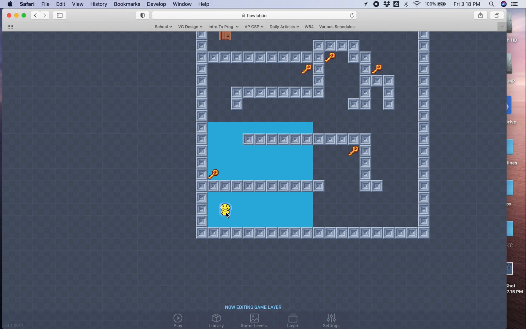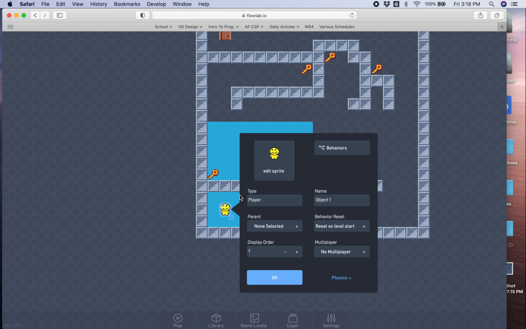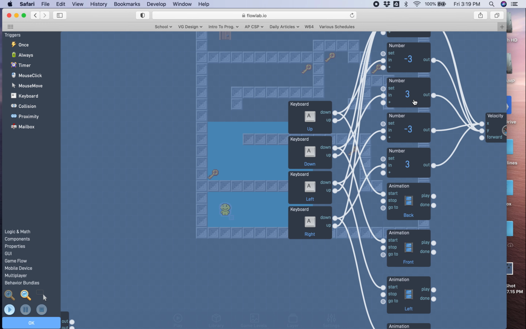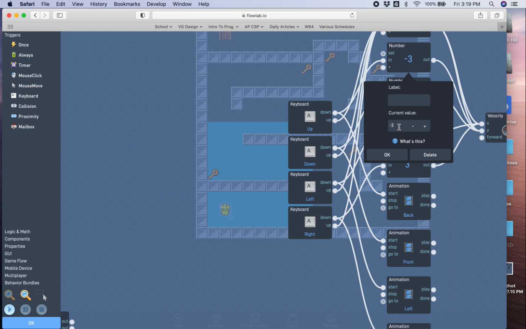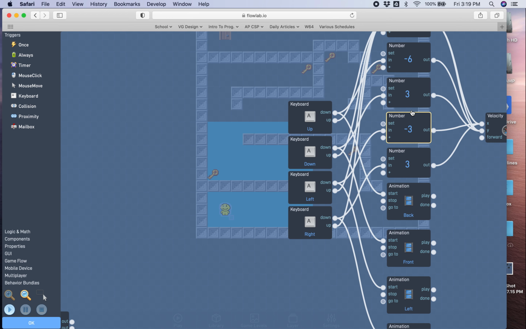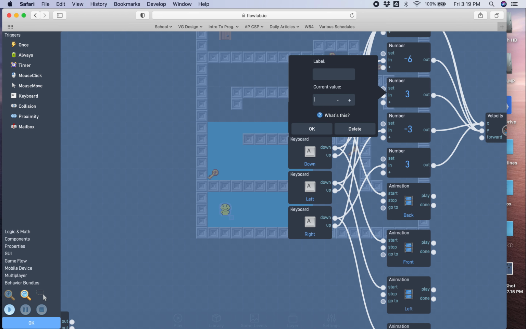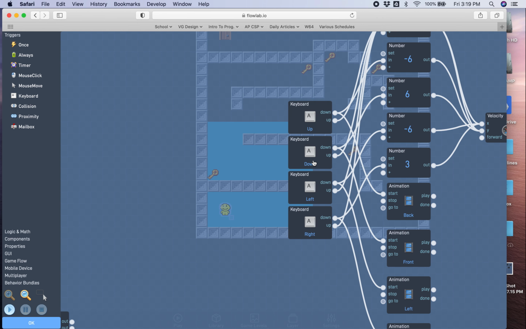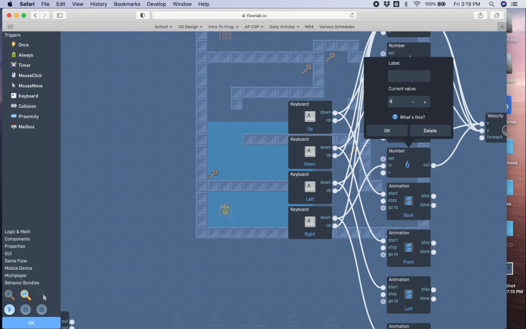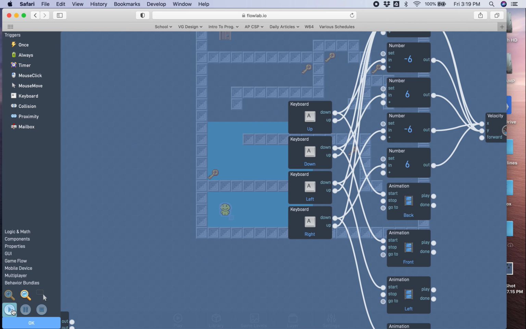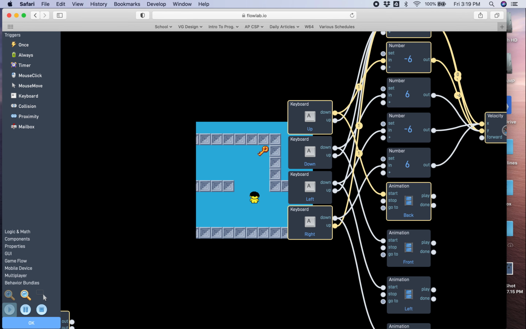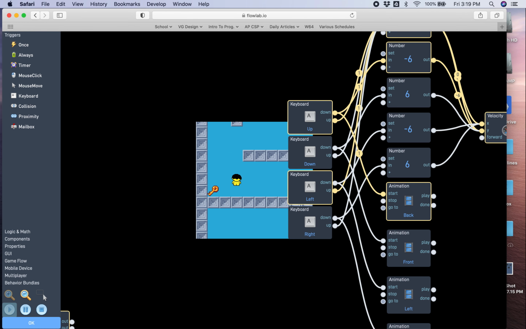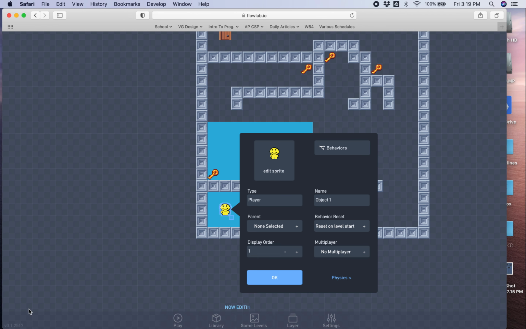So, you know what? Before I start coding today's work, I want to just address the fact that the speed I picked for the character I think was too slow in my earlier tutorial. So I'm gonna go under behaviors, and these numbers right here, -3, it's kind of annoying to test the game and to test multiple levels when you're moving so slow. So I'm just gonna double all of these values, making sure that I don't change the sign. The negative still needs to stay a negative, but instead of being -3, it's gonna be 6 and -6. So if you test it now, they walk much faster, and that just makes the game easier to test, I think. So I'm gonna hit OK.